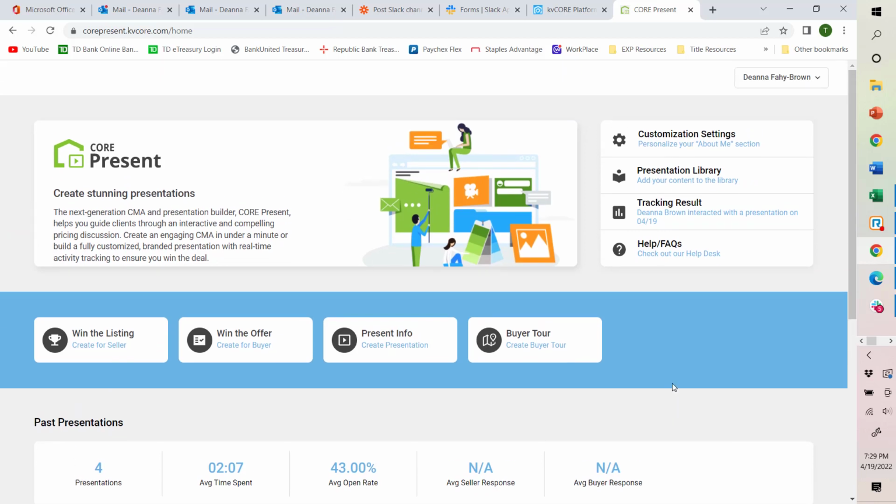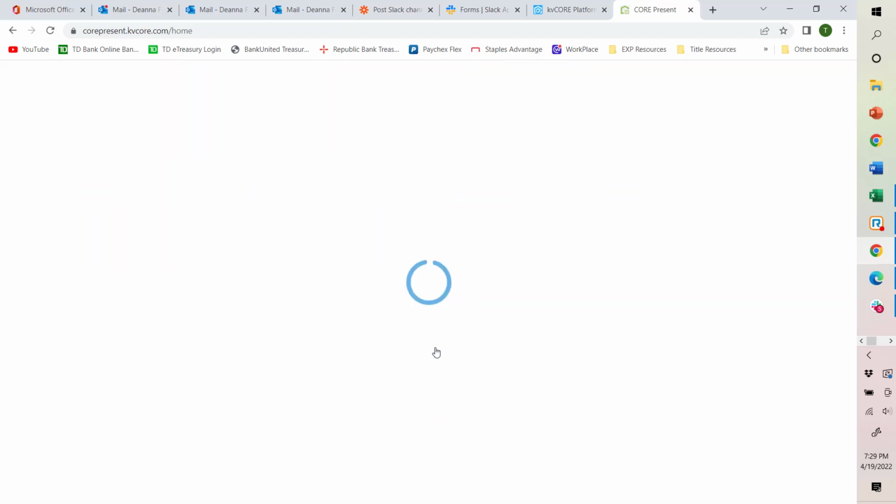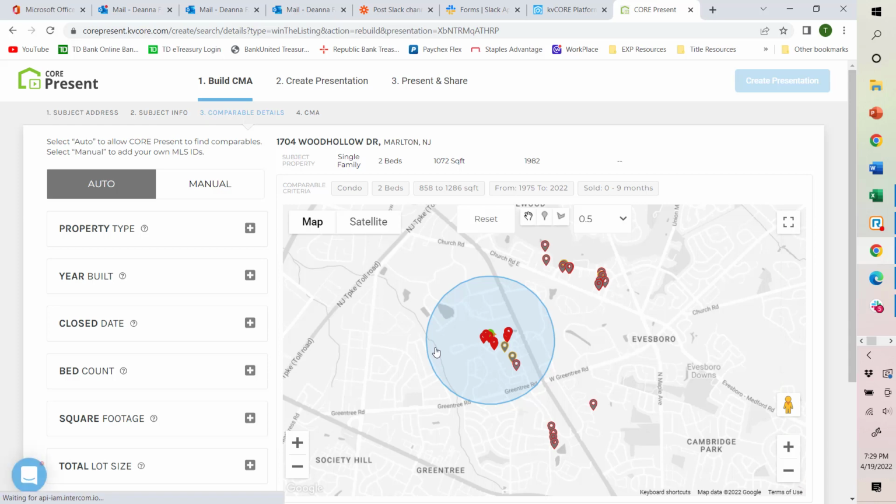So I hope that in the time that we've spent today, that you've seen the value that Core Present can offer, that you've seen how you have the ability to take your market analysis, your technology to the next level with your clients, that giving them something interactive, whether you're sitting with them in their living room going through this together, or you're emailing it to them for them to review on their own computer or phone, the technology heightens the awareness. It heightens the understanding. It heightens your credibility. All those things. It checks all those boxes and takes your overall client experience way beyond a simple CMA PDF.